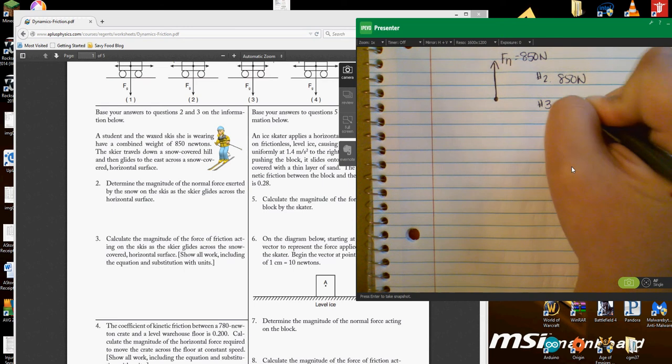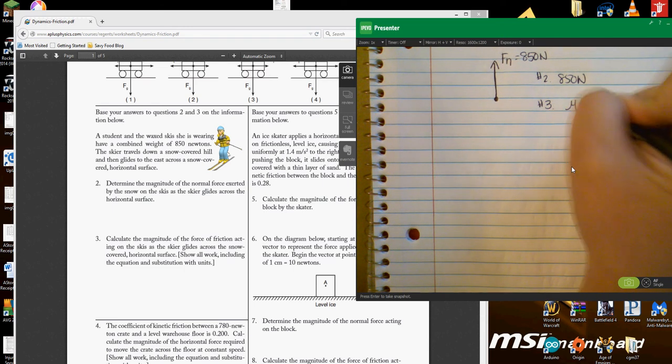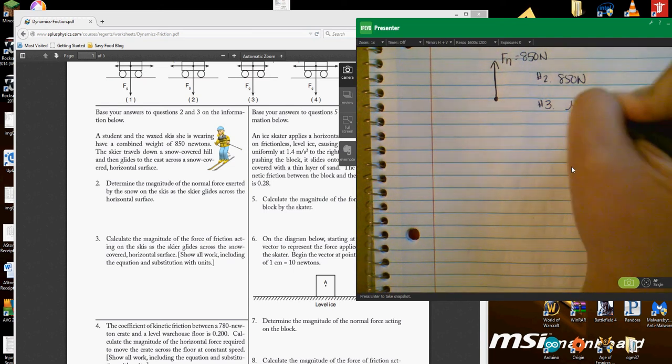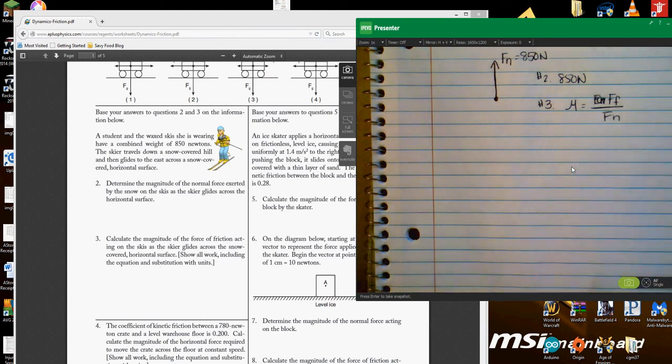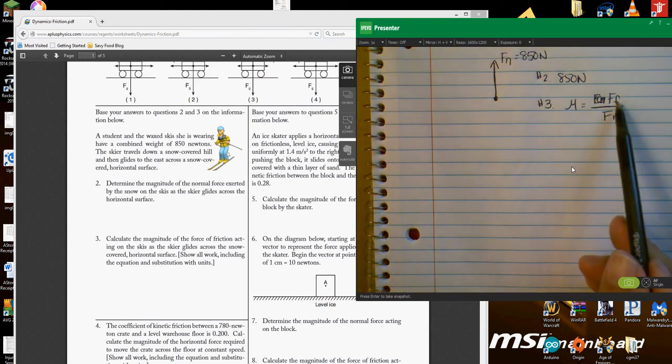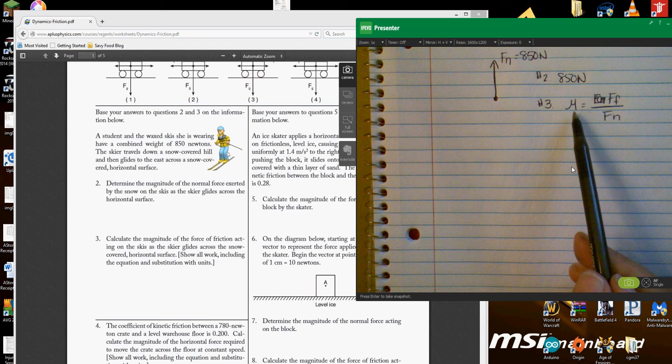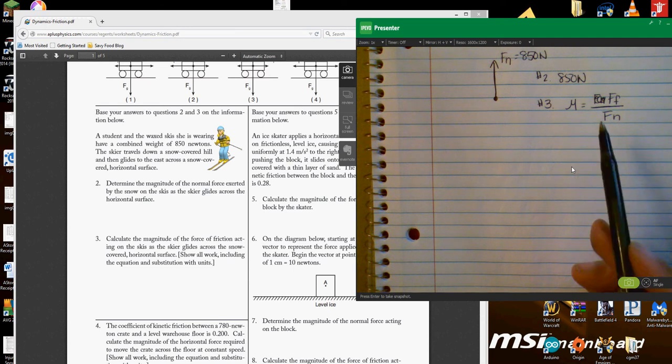So that's where mu equals the frictional force, or the pulling force, divided by the normal force. So pulling or pushing divided by whatever the weight of that object is in newtons. And then mu is just a number. If you have a small number, that means you have a little bit of friction. If you have a large number, that means you have a lot of friction.